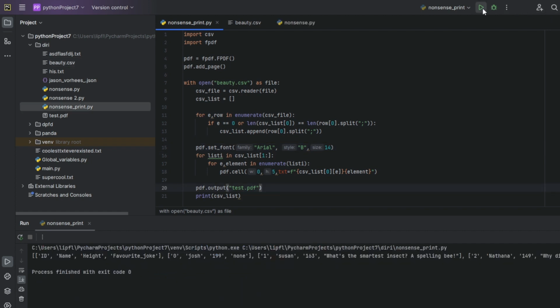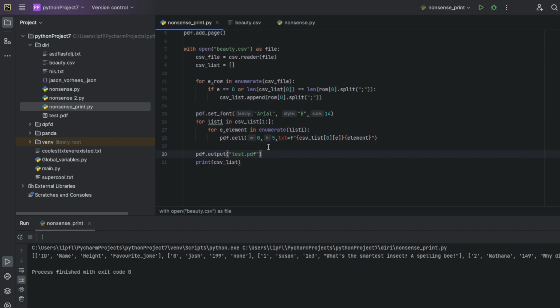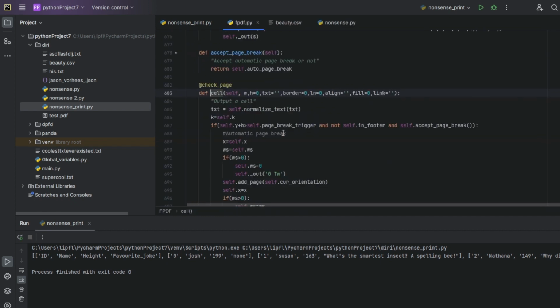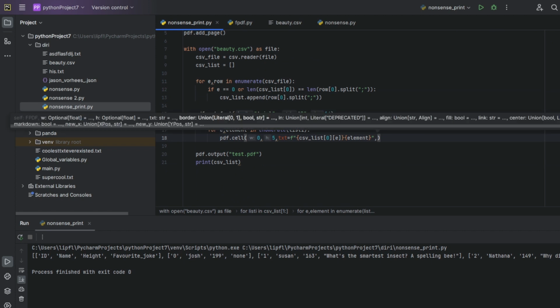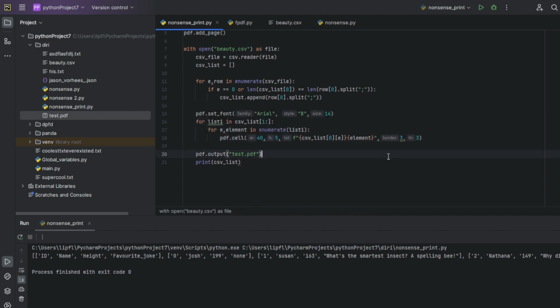Okay, after reformatting everything, it will now work, or at least it will output the PDF file. We forgot to set our coordinates, and the new one, which should be 5, 5. Okay, I forgot to add border and line. This is important. After the text, you have to use border and line. Yeah, forgot about that. Shame on me.